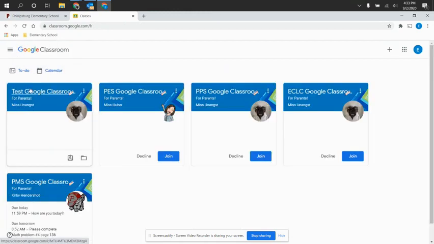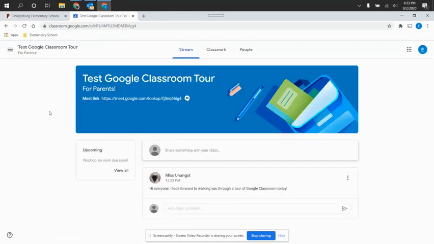So we're going to go back to classes into Google Test Classroom, and we're going to look at the 3 options along the top. But when students log in, they see upcoming homework assignments, teacher announcements, student questions, and other important class information. Students can submit their work directly through Google Classroom, and teachers can provide feedback, assign grades, and return the work. All of your child's work stays organized and conveniently stored on Google Drive. Assignments are even automatically added to the Google Calendar based on their due dates. So essentially, the Google Classroom is where all your child's schoolwork is created, exchanged, and stored.